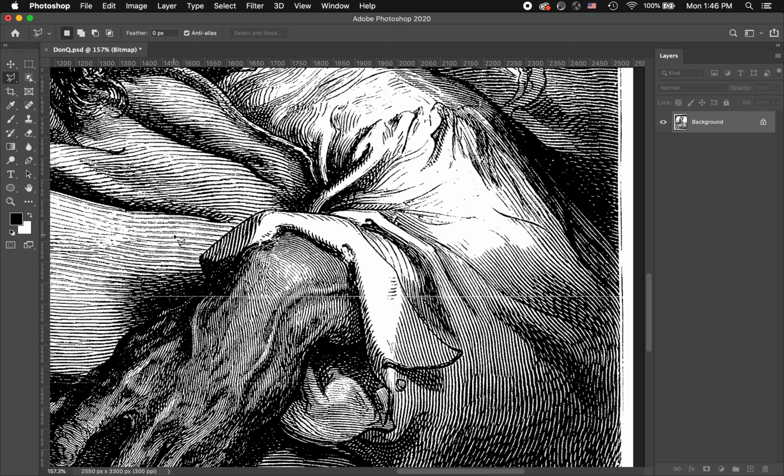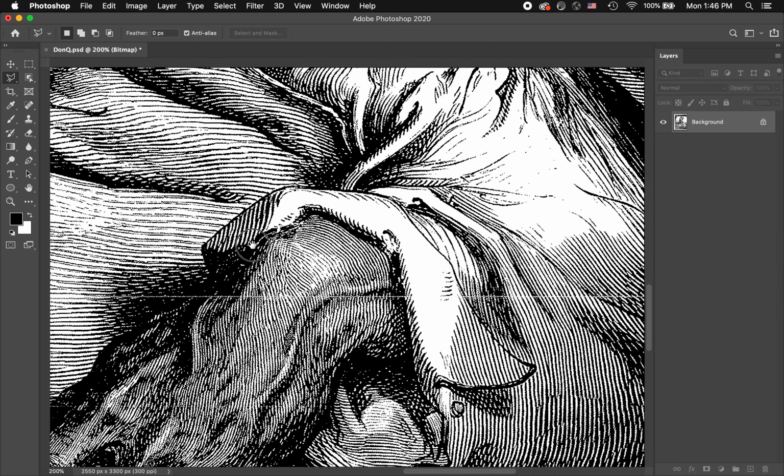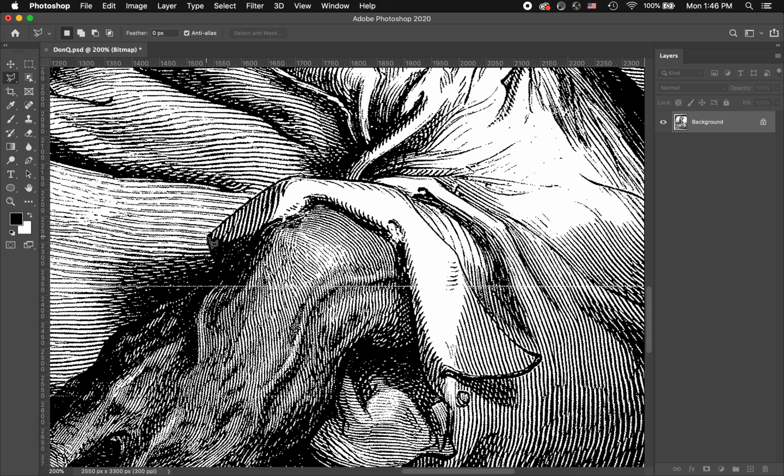So I'm going to start using my Polygon Lasso, and I'm just going to go click, click, right along the edge here, click, click. I don't have to be too precise. Click. Hope you can see this okay. You'll see what it does and just, oh, boogers. All right. Oh, man. Okay, start again. Sorry. Click, click, click.